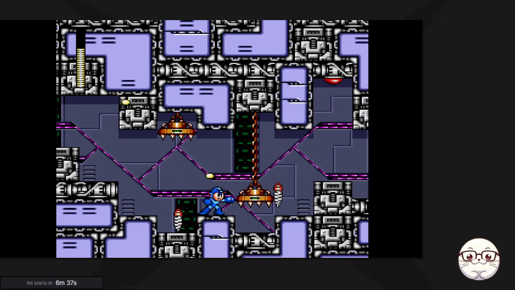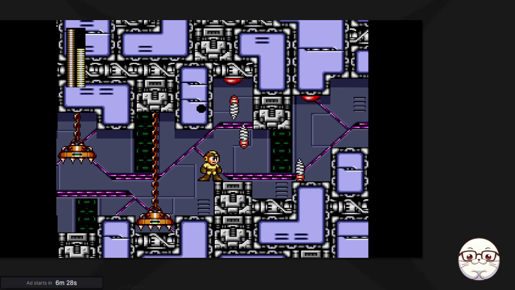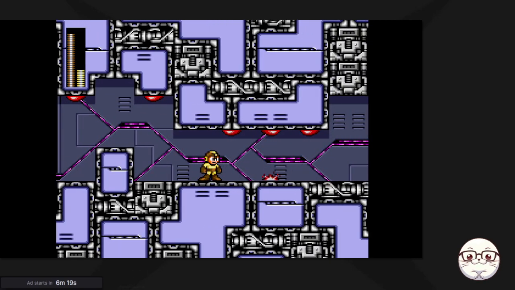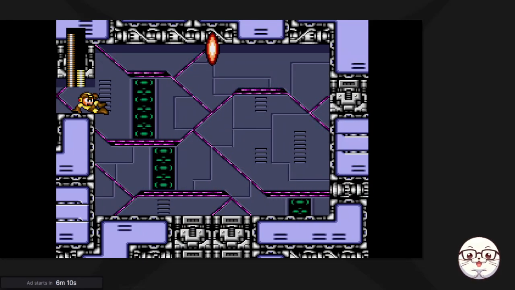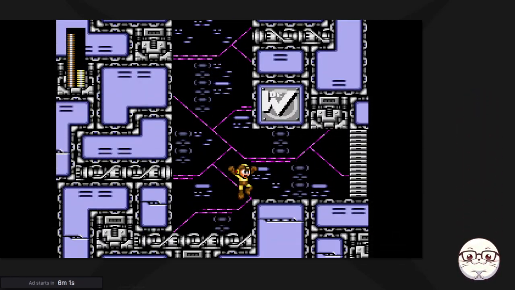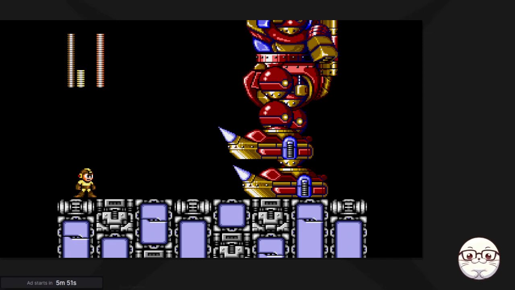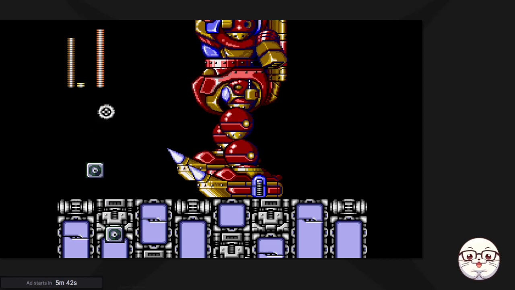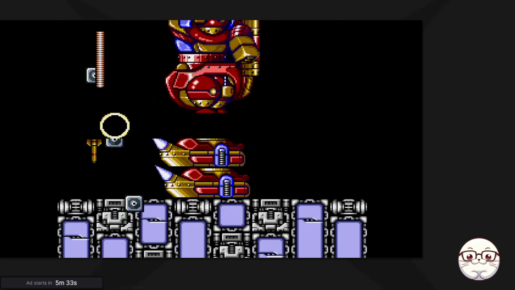That's a good dart. Oh, where's the metal blades? Am I gonna fight you, Proto Man? No, you're going to lead me astray. Wow, that was fast. I'm already here. What the shit? What the fuck is this? It's not the way. Oh, I see. Oh, I see.